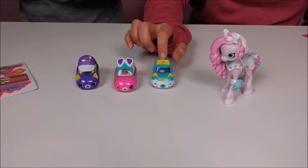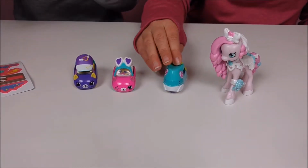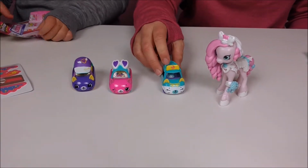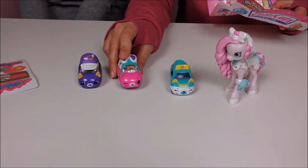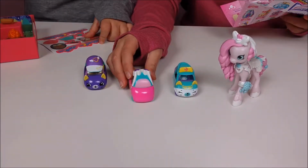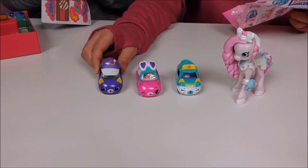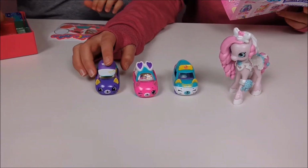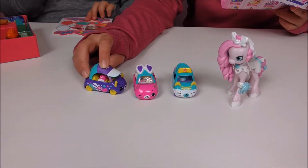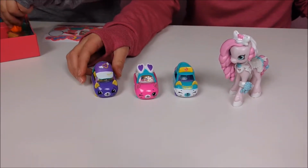So here's the first cutie car. Her name is Street Sneaker. And on the front, she's got little shoelaces that show that she's kind of like a shoe. Next up is Sunny Sedan. And she has like so many sunglasses on her. Like so many. On the roof, on the sides. Just crazy how many sunglasses there are. And last but not least is Cruzy Cop. And she does look cruzy cool. She's got a cool little, her roof looks like a hat.